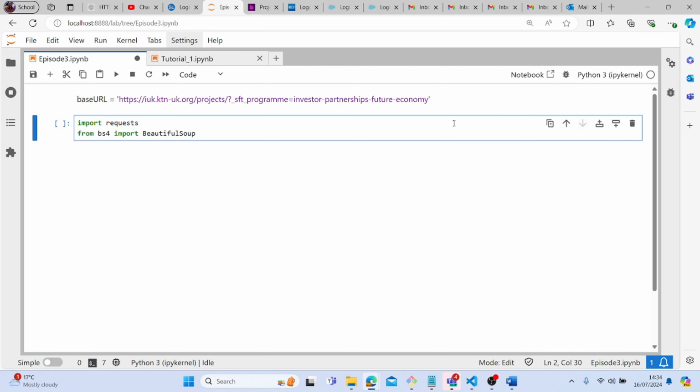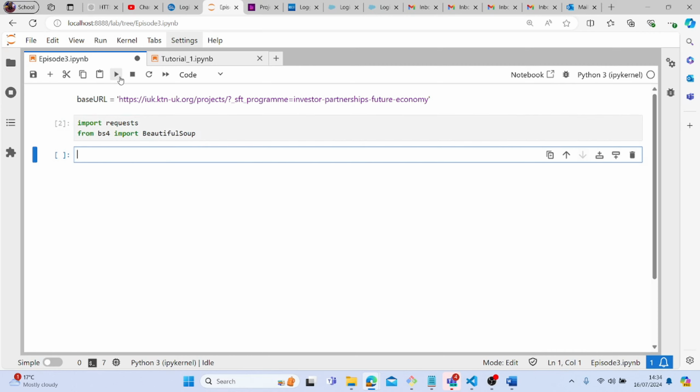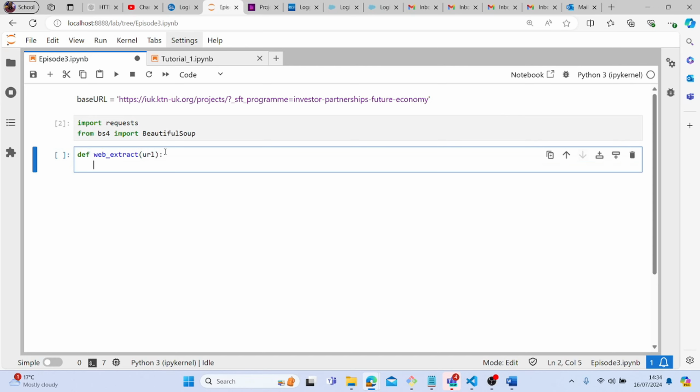So if we have this import ready, let's create a function that we'll be using to actually extract our BeautifulSoup object. Let's call it web_extract. We need the argument, the URL of the website.